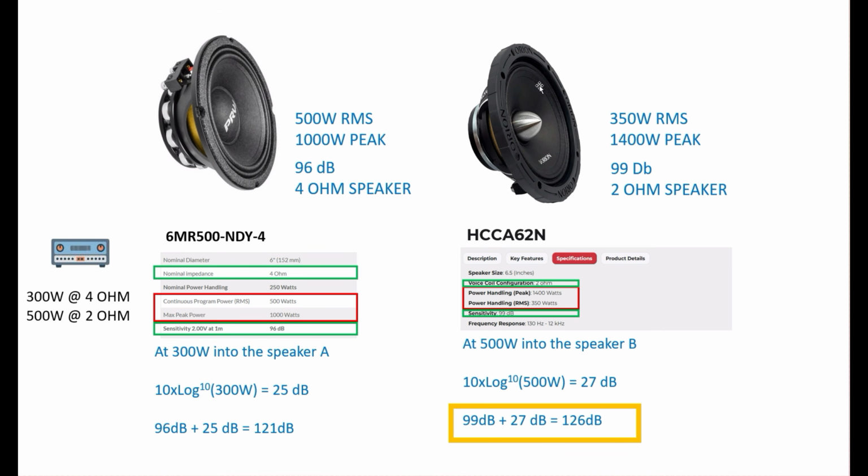So why is this one the louder speaker? Well, it's not because it has 350 watts of RMS. It's a combination of the sensitivity, it's a combination of the amp that it's paired with, and whether that amp is stable at 2 ohms and how much power it can deliver at 2 ohms, right? So looking at the loudness of a speaker is a little more complicated than just looking at the wattage on the back of the pack.